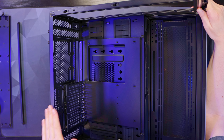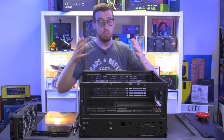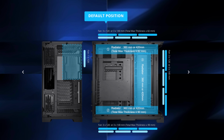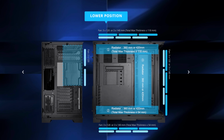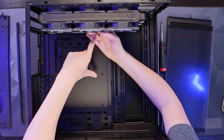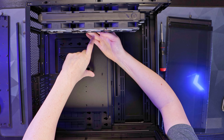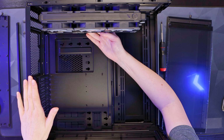You can take these out and move the positioning of the motherboard tray, so you can move it up a little bit or down. I'll actually put a little GIF that Lian Li have got on the screen to help you visualize what I mean. But it's especially handy if you're going to use double stacked radiators like this, so we've got push and pull. So putting that into the case, you'll see that clearance is getting a little bit tight, especially if you've got any RAM heat spreaders that are a little bit longer. You might get a little bit close there, but you can just bring that down a notch if you'd rather.